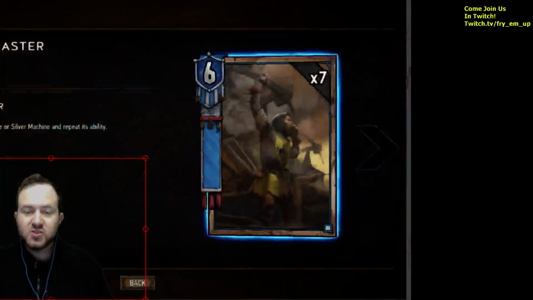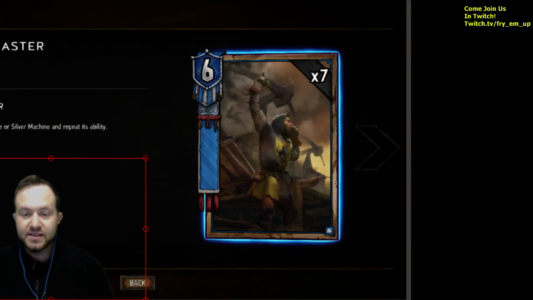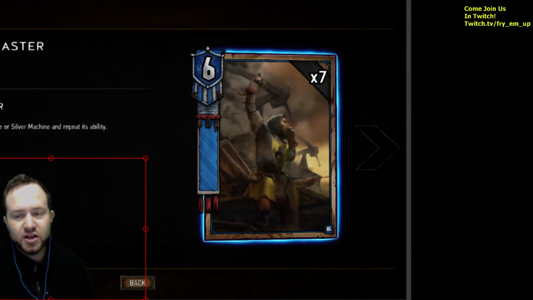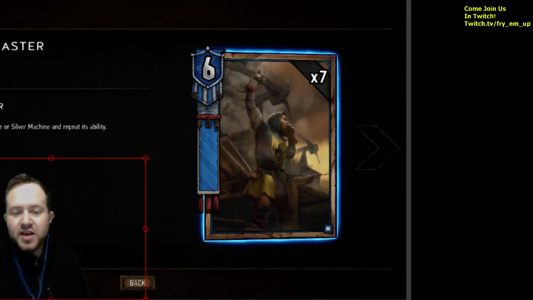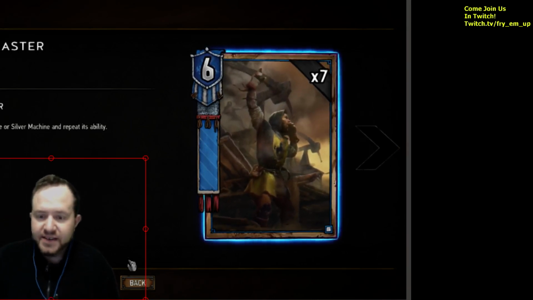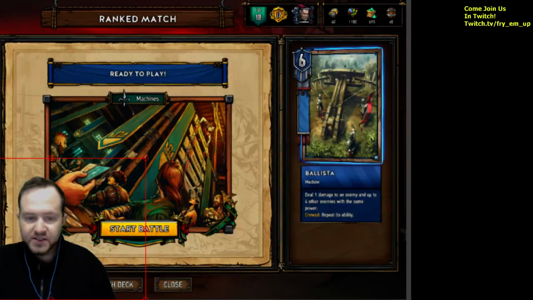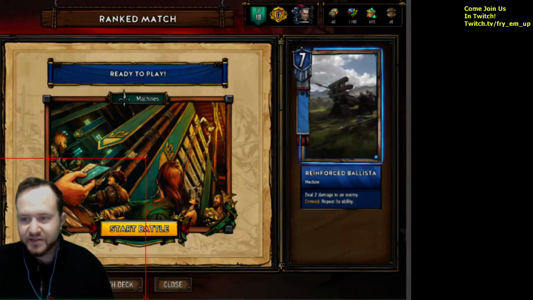Siege Master is super important. This is 6. Heals an ally bronze or silver machine and repeats its ability. So this doesn't look like a super useful card, but it actually is way more useful than it looks. So imagine you play a 6 cost, let's say a Ballista. So, a 6 power Ballista or a 7 power Reinforce.